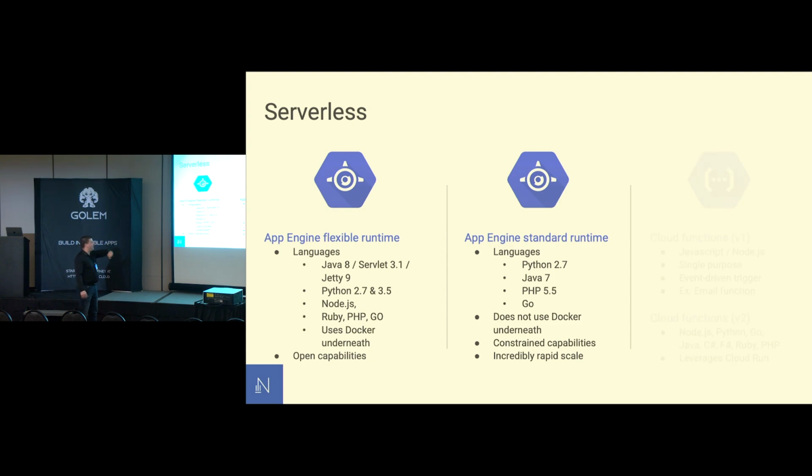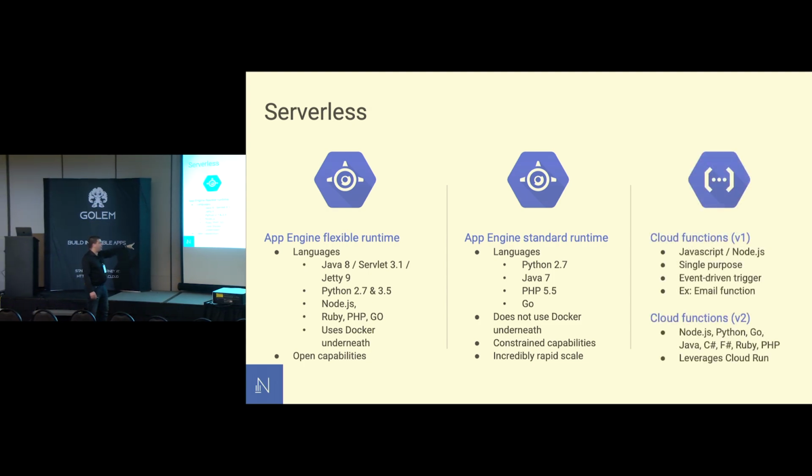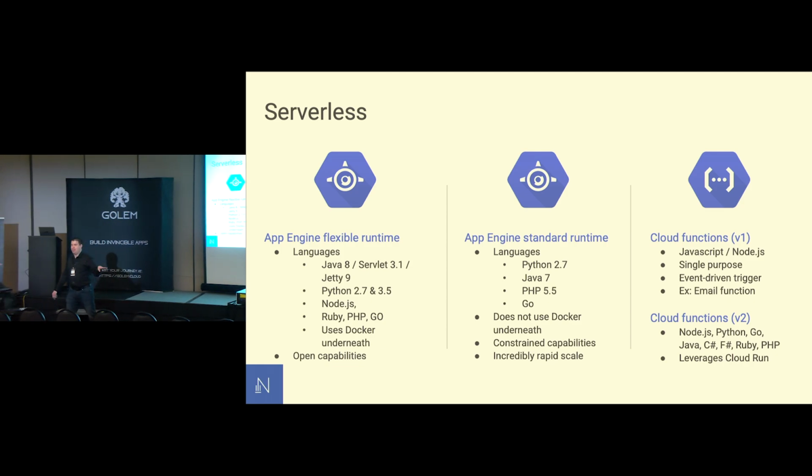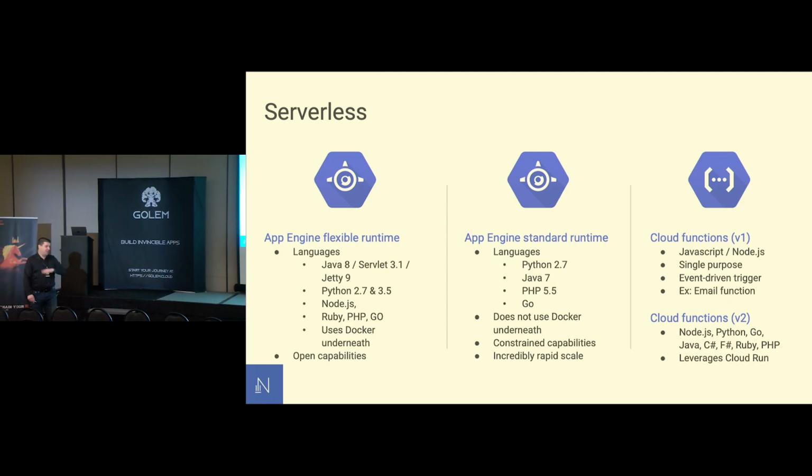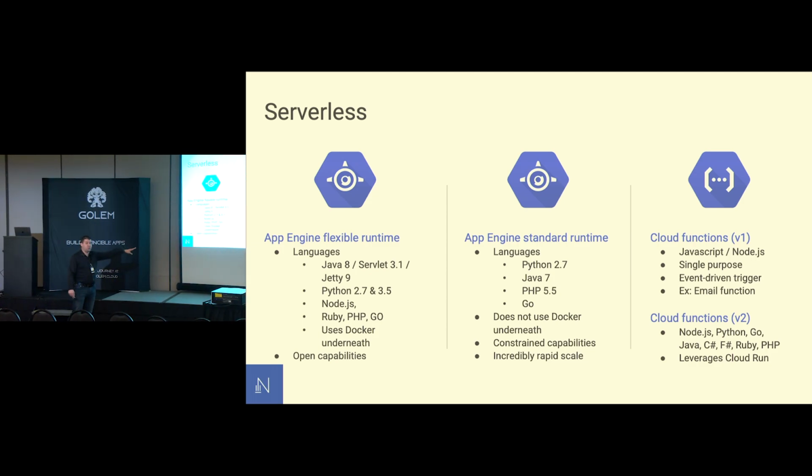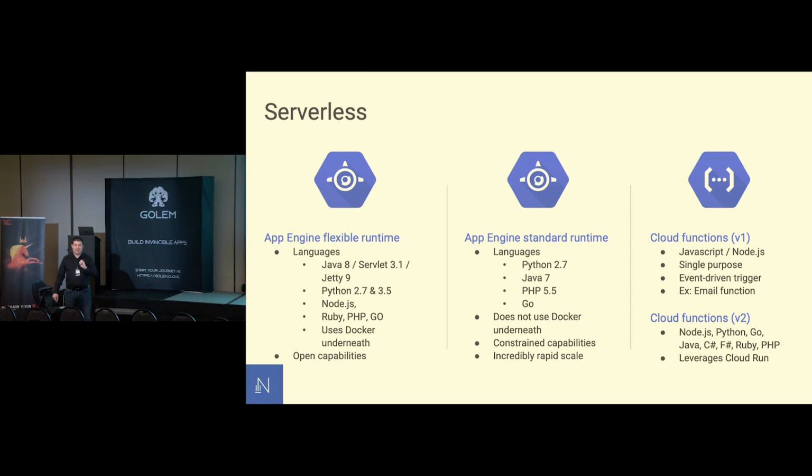Then on top of that, they had a standard write time, which they started to use Docker. Cloud Functions version 1 was really something you shouldn't be using at all. It wasn't working. It was a mess. Cloud Functions version 2 actually does a lot of good work, and we can use it, and people are using it. However, keep in mind, this is going to be important later when I'm going to talk about a different approach to serverless.